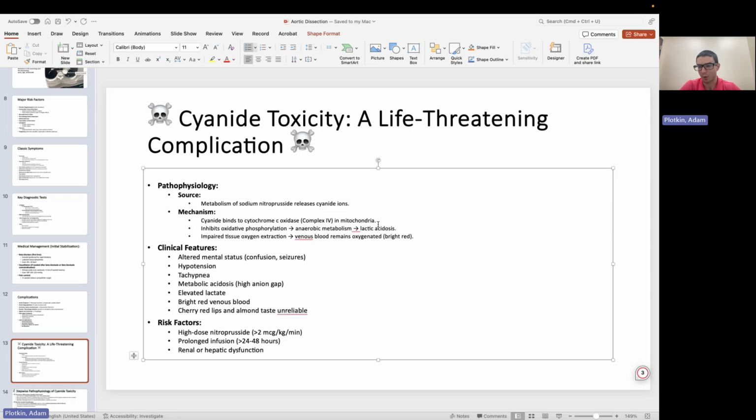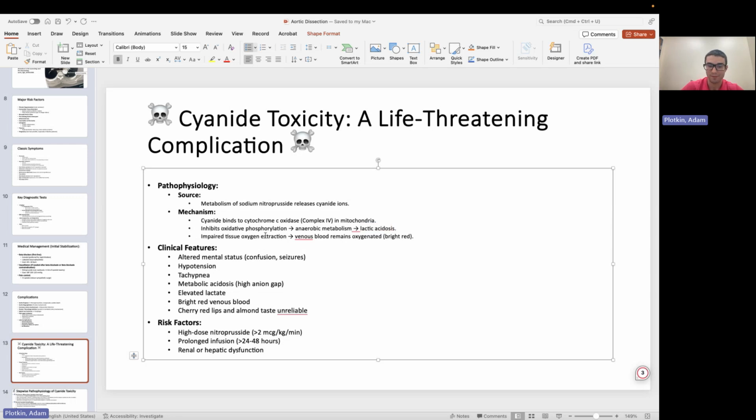Remember in one of my more recent videos on OSMO-GAP, I talked about anion gap metabolic acidosis. So the new mnemonic is GOLDMARK. The G is glycol, so ethylene and propylene glycol. The O is oxoproline, which is a metabolite of acetaminophen. The L is L-lactate, which would be this case. The D is D-lactate, which we could see in SIBO. The M is methanol. The A is aspirin. The R is renal insufficiency, and the K is ketoacidosis. I go into more of the etiology on those in that OSMO-GAP lecture, so go watch them. So this will lead to anion gap acidosis.